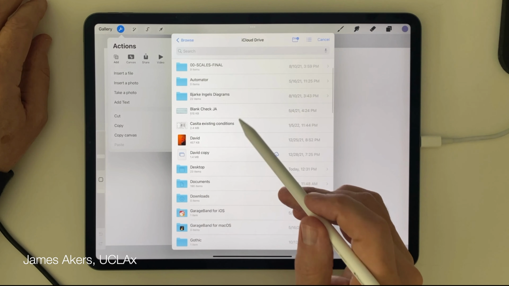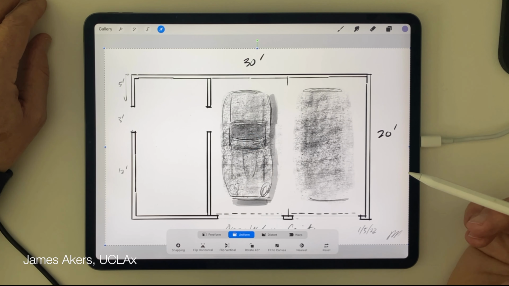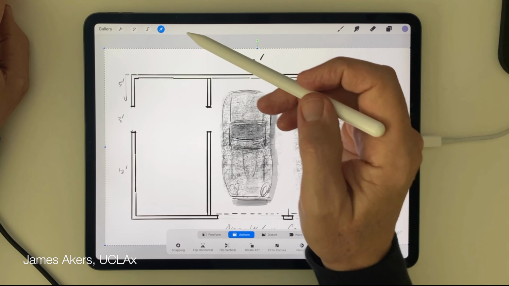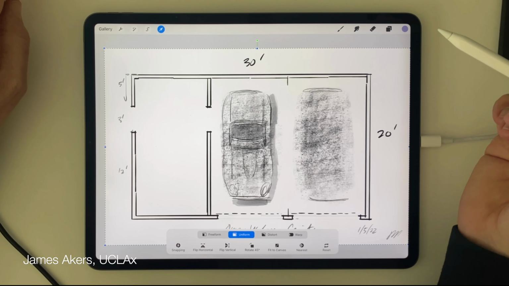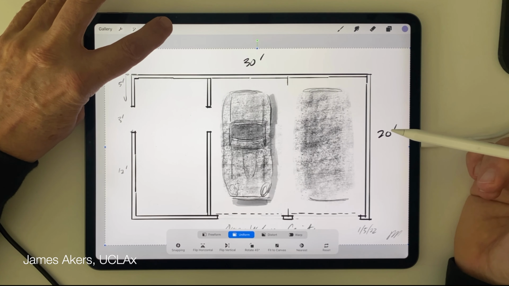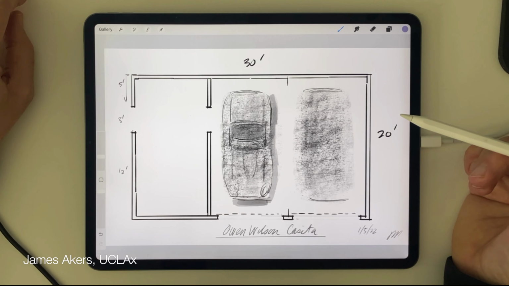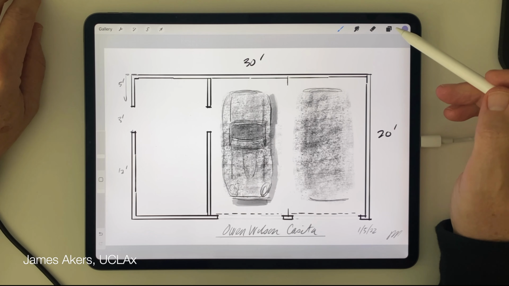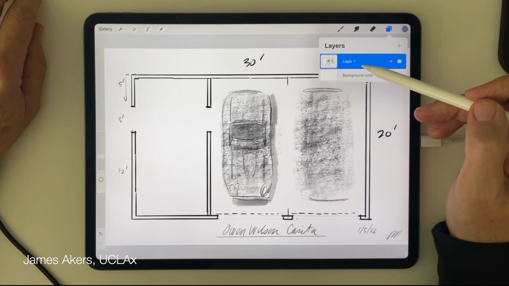So here, I don't know what you called yours, but I'm going to go to casita existing conditions. And there is that same file. The marching ants are working away, and the transformation and move arrow is showing, glowing. So I'm just going to tap on that, and I am out of that. Okay. So the next thing was layer 2, add layer of semi-opaque white trace. So here I go to my layers menu, and here you can see here's the first thing we imported.